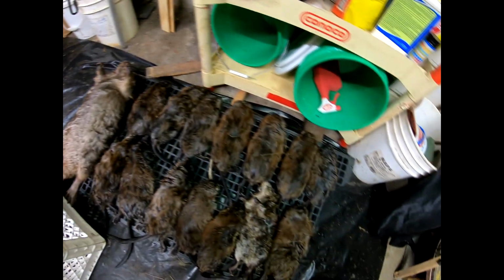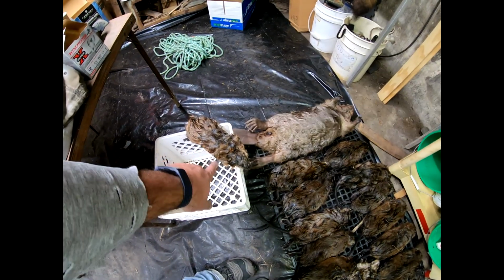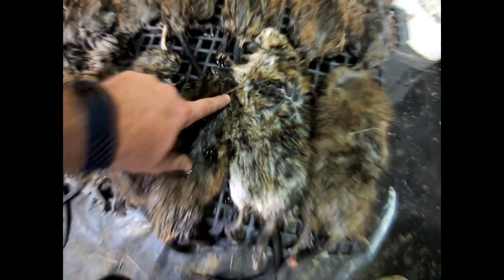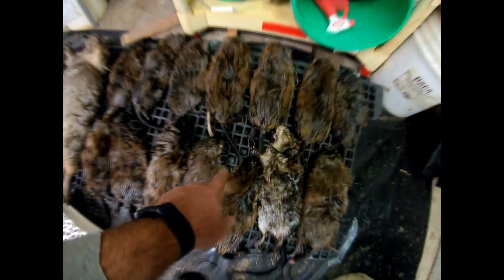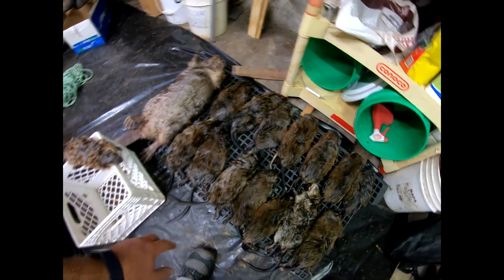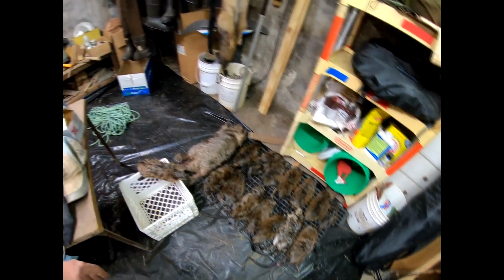And then we got muskrats. There's 7 on the top, and I got 7 laying here, and then this one here was a little extra wet, so I got him propped up. But like this one here, I hope you can see, there's still ice on that one. That was one of the first ones, and he was frozen to this one in my milk crate today. So we're just going to leave him hang there. I got him like an inch off the ground underneath there, leaning on a 2x4 up here. And then I got my fan right over here. We're going to run the fan over them at least till I go to bed tonight, and then we'll skin them all tomorrow.